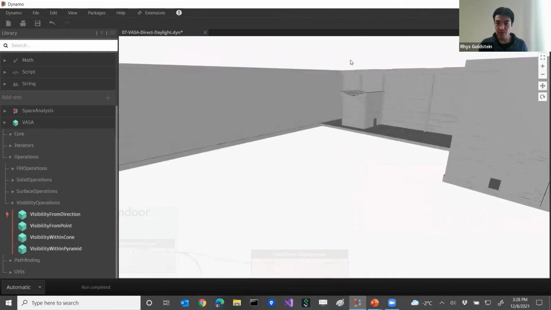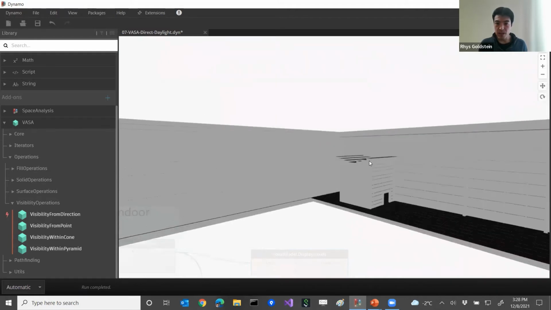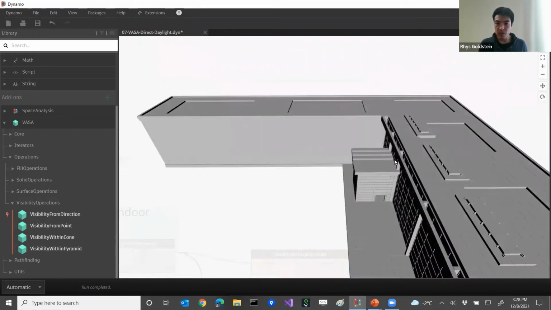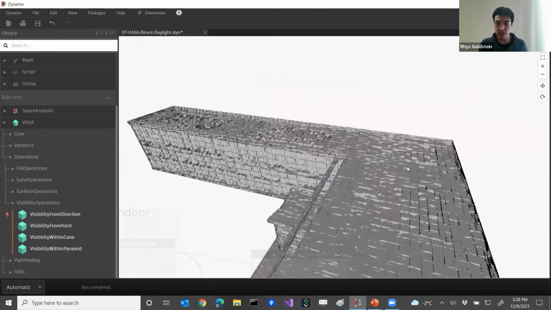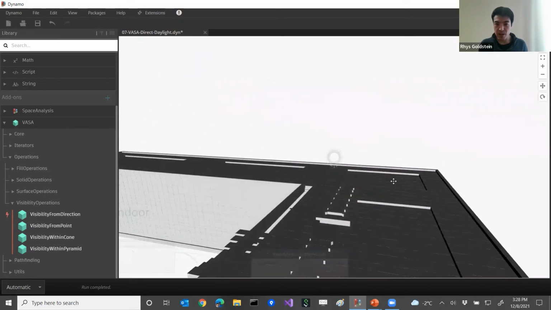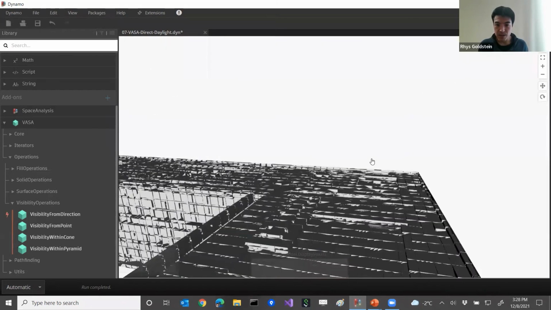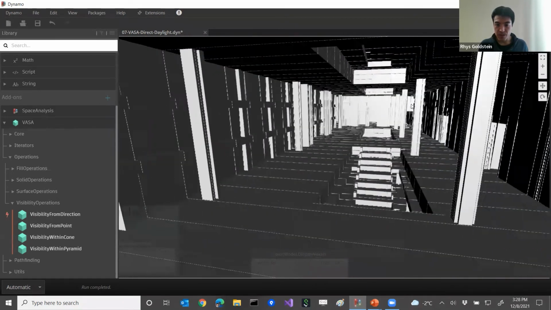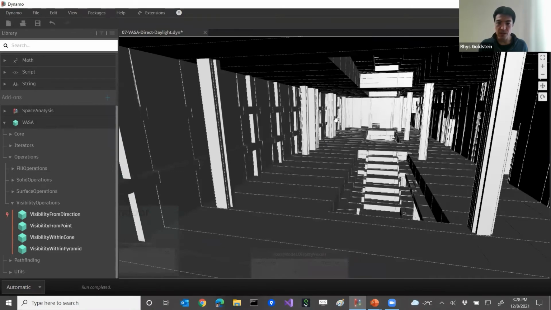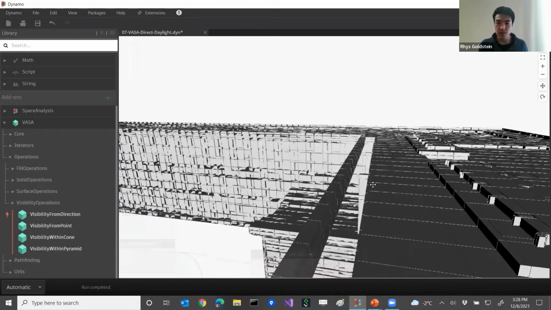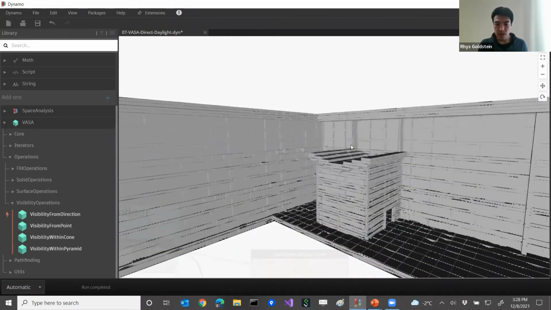And now we want to find all the usable indoor areas. So right now this model is hollow inside because they're only voxelizing the walls and solid elements. But what we're going to do is fill it up.